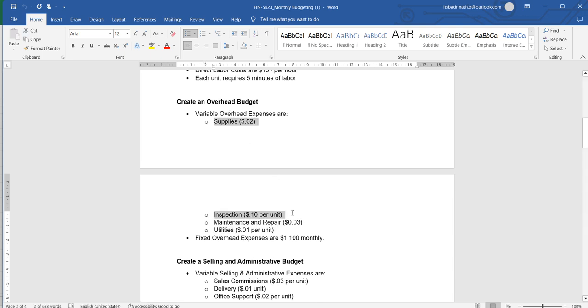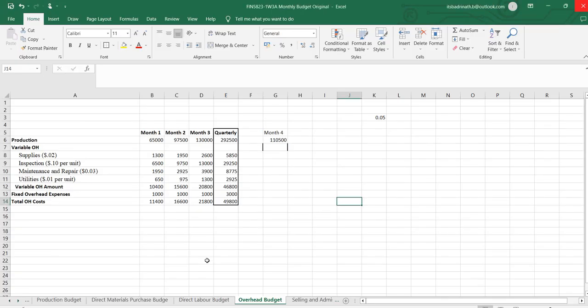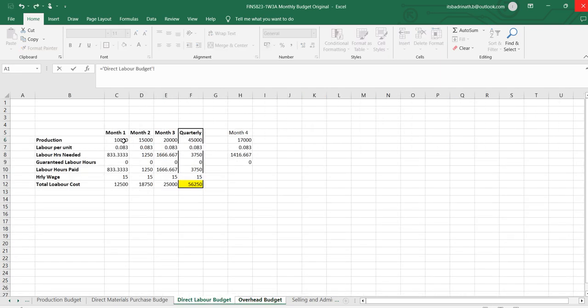These are all variable things. When one person comes, we give food to one person. When two people come, we have to pay for two people. Based on the number of people, the value differs. Such costs are called variable costs, whereas fixed cost is something which will not change. Even if 100 people come, the fixed overhead cost is $1100. These values change based on the number of units produced, so again we need the number of units that are produced. So we are taking the values of the number of units that we have produced.